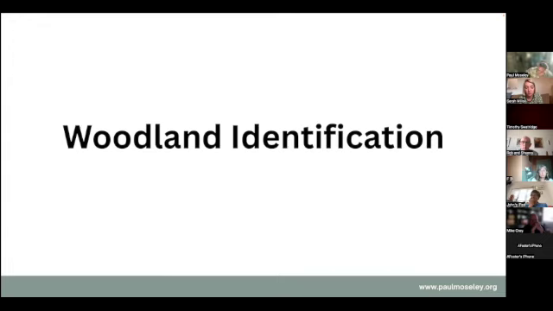So this is a pop quiz woodland identification challenge. On the next slide, there is going to be an illustration of something that is all out throughout the woodlands. And I want to see who can identify it first. Okay, so get ready to put in the chat what this is. Okay, everyone ready? 3, 2, 1, go.